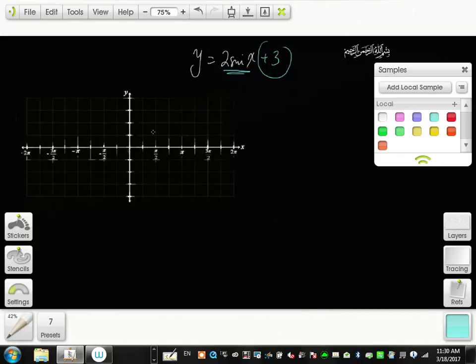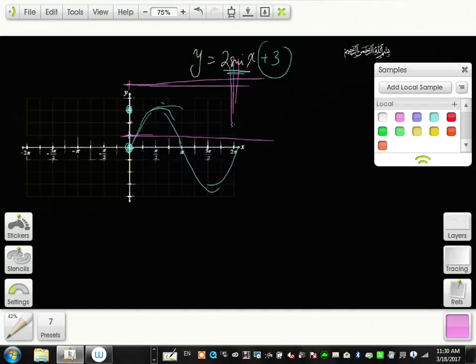It starts at... Well, that's the tricky thing. So if y equals sine of x is going to look like this, right? Well, like this, right? So this point right here is going to be 1, 2, 3 over here. And then the amplitude is 2, so it's going to be like this. You follow? And then you're going to make this box over here, and this box is going to be here. You follow like this? Do you understand? And then you just put this over here. Like that. Do you understand that? Okay. So let's do it.